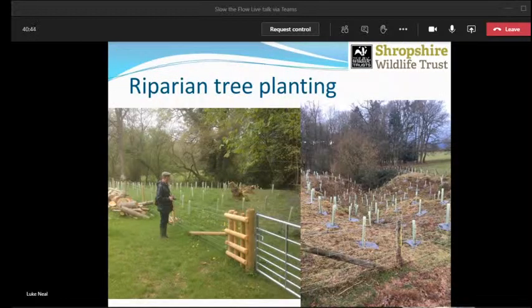Similarly, we can do tree planting along the edges of watercourses. Riparian simply means beside a watercourse, and there's a number of places where we've done this, where we've got known areas that flood, and so when the trees are established, it'll flood through those trees. The fact that they're there will help to hold water back just for slightly longer. It should be noted that each individual measure has a very small effect, but it's about looking at the catchment scale and trying to understand what the cumulative effect of all of these tiny little interventions is.